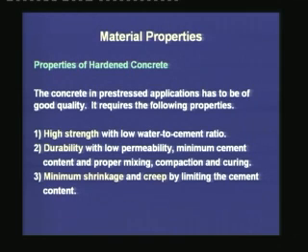If the concrete has low permeability, then the ingress of water can be checked. The third property of concrete that is required in prestressed applications is minimum shrinkage and creep by limiting the cement content. We learned earlier that there is a loss of prestress over time due to the compression of the concrete due to shrinkage and creep. Now, we have to have concrete which has less shrinkage and creep so as to reduce the loss in the prestress.